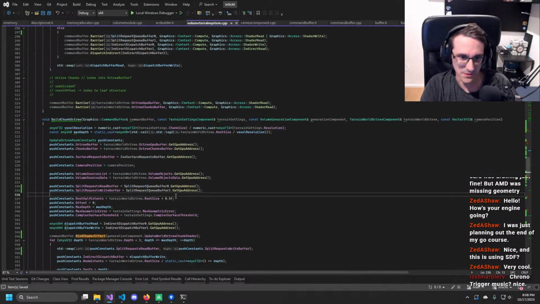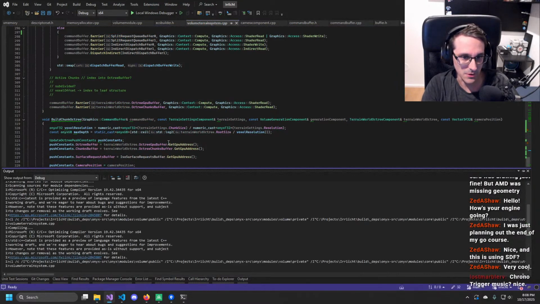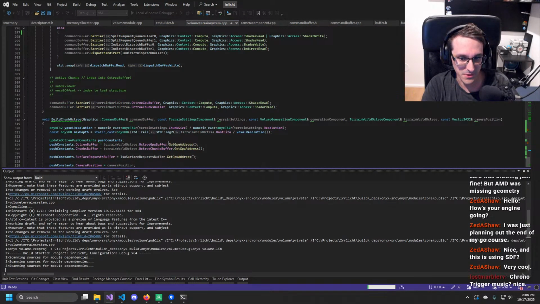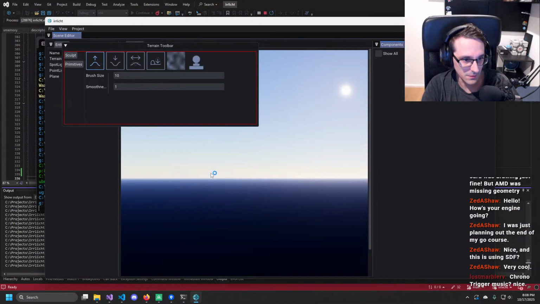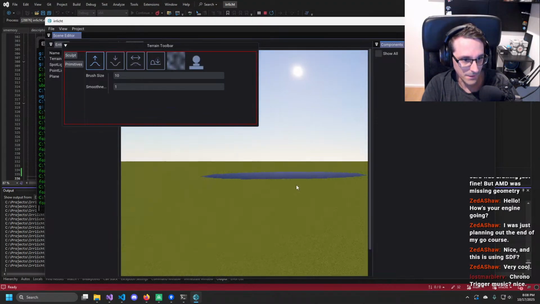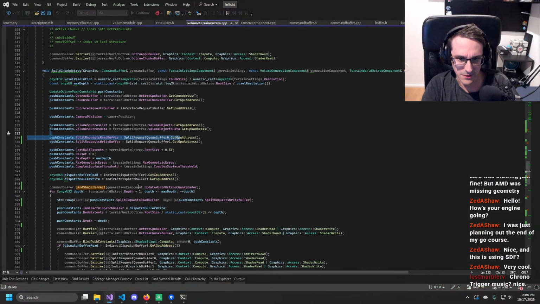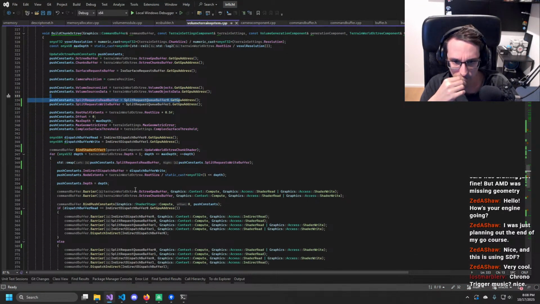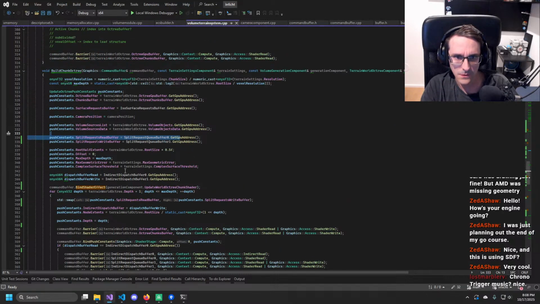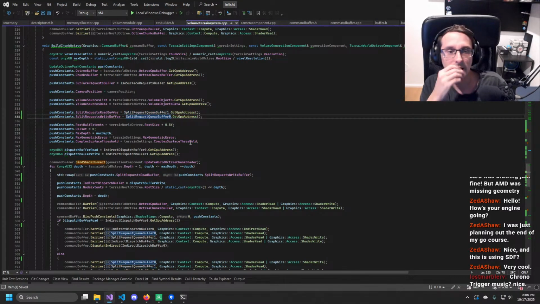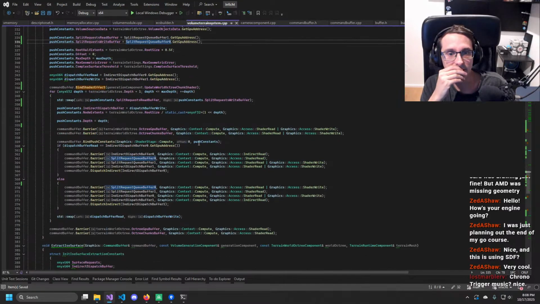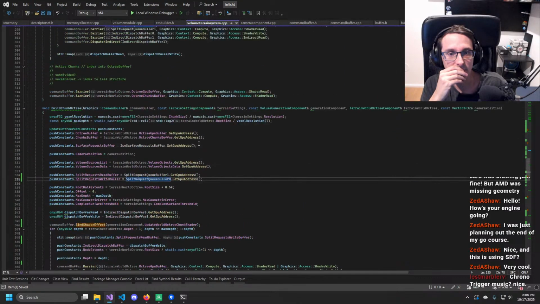But then I think this needs to flip, right? Otherwise it's wrong. Because we need to be symmetrical here. I think we will only have the ground now. Yeah. If I do that, we only have the ground. So yeah, I need to flip those as well. So here we do 1 and here we do 0. But why it doesn't work the first time, it's a little bit beyond me.